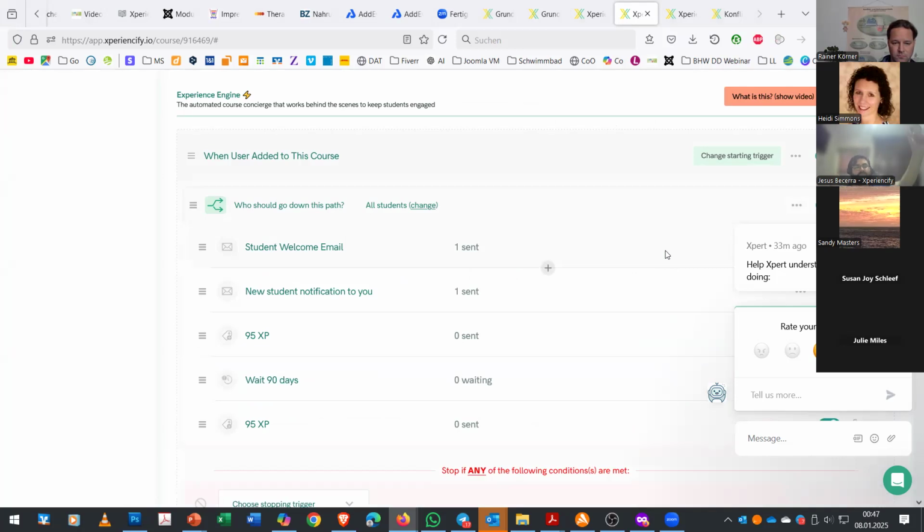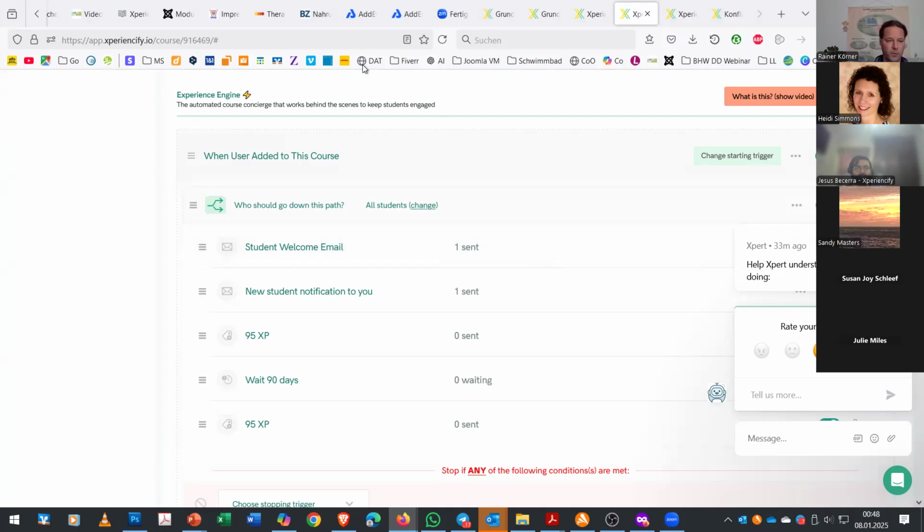Okay, so what this is going to do is when the user enrolls in the course, they will receive that tag. And after 90 days, they will lose it. So if the 90 days pass and they have not completed the course, they won't have the tag anymore. That means that, if you remember, in the last automation the condition of the path was that they have the tag. So this means that they won't unlock the training anymore.